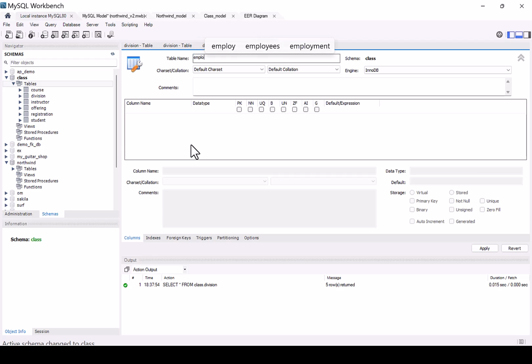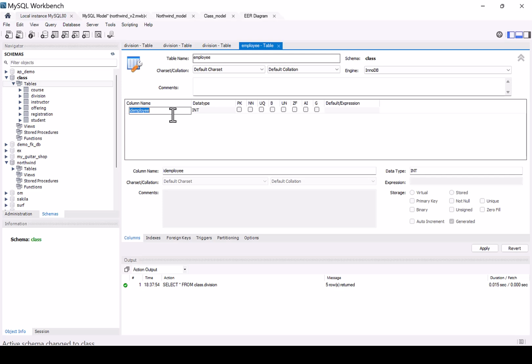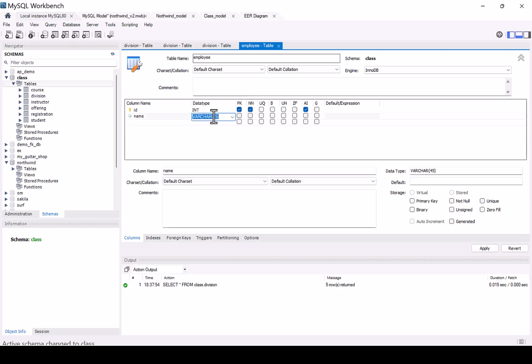So we're going to say employee. I prefer to use singular form. Column name, let me use, just click on it. I'm going to say ID, integer, primary key. By default, if it's primary key, it's not null. And we have that auto increment. AI actually means auto increment, not artificial intelligence. We have employee name. I'm going to say name, varchar, I believe that's tab.